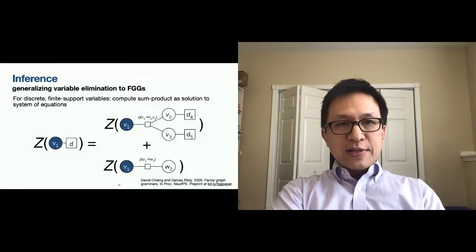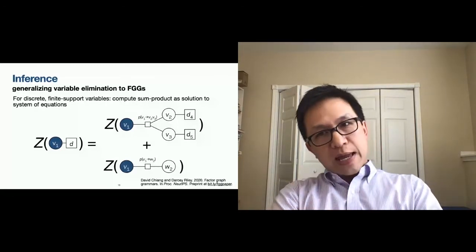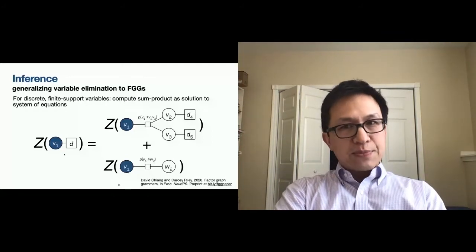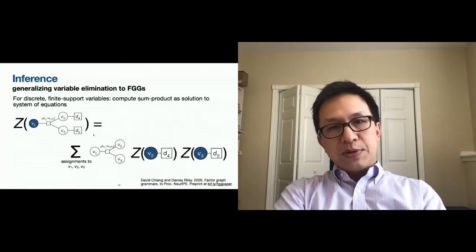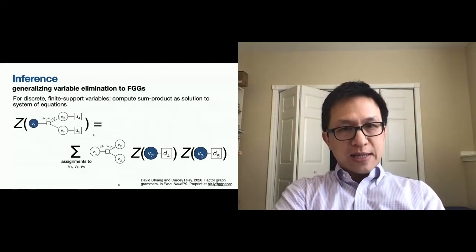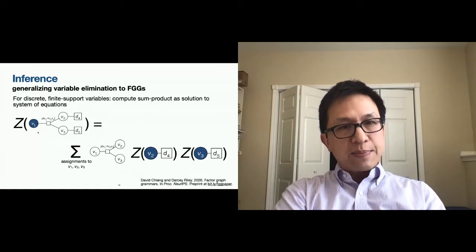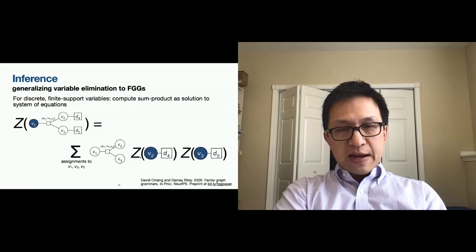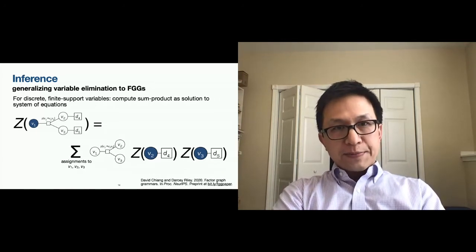This is just a cartoon diagram of how this works. We're going to compute the sum product of each left-hand side of the grammar and each right-hand side of the grammar. The sum product of a left-hand side of the grammar is just the sum of the sum products of its possible right-hand sides. Then the sum product of the right-hand side, in turn, is computed as you'd expect. It's the sum of the product of the 3 things inside the right-hand side. So we sum over all possible assignments to the 3 random variables in here. We multiply the value of this factor, and then we multiply the sum product of D4, and then we multiply in the sum product of D5.